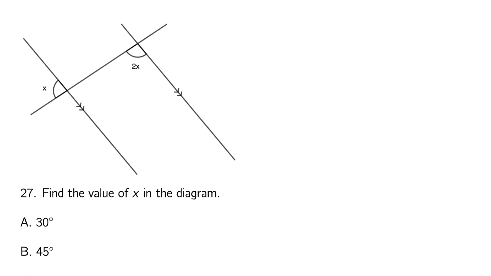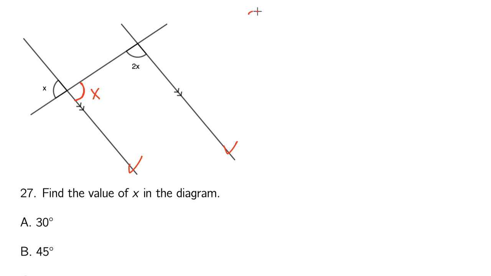The next problem is 27. We have parallel lines. These two lines are parallel to each other. And then we have a transversal. And then we have some angles. This angle is X. We are supposed to find the value of X. One way to do this is to notice that these two angles, because they are vertically opposite angles, this angle must also be X. In that case, you have this X, this being X, and this being 2X. And these are consecutive interior angles, so their sum must be 180 degrees.